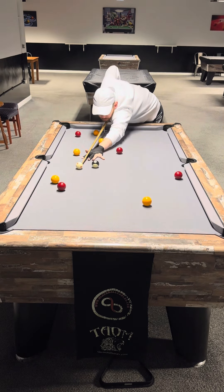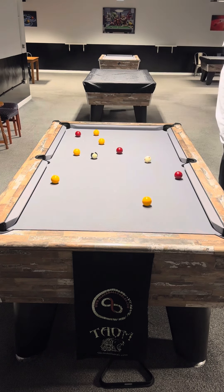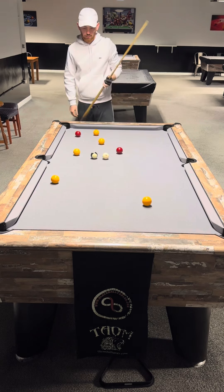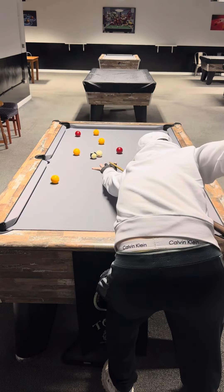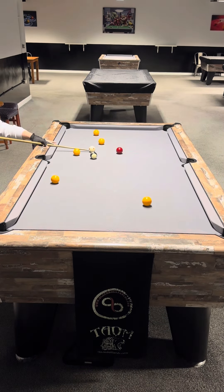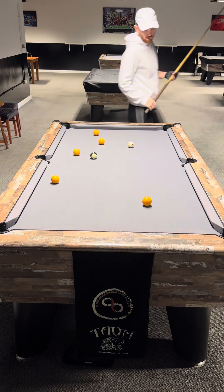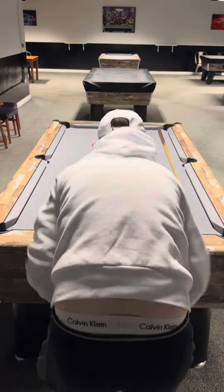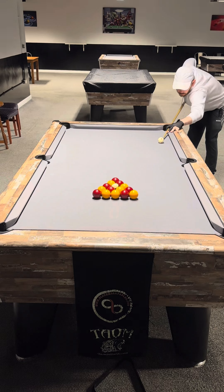I now want to screw past the black here — I didn't quite get into it enough and I've clipped it, so I'm going to have to take on a difficult shot now. Bottom left hand side and I've played it really well. Just going to play this top left, stun back — come back a little bit too far, so I'll just play red into right middle and go off the top cushion. Drop the black in the middle and that is clearance number one. Let's re-rack.